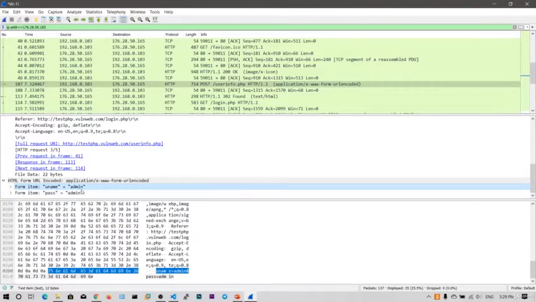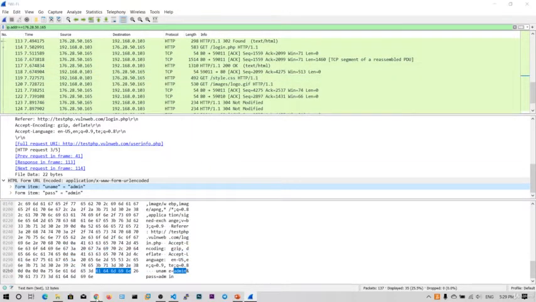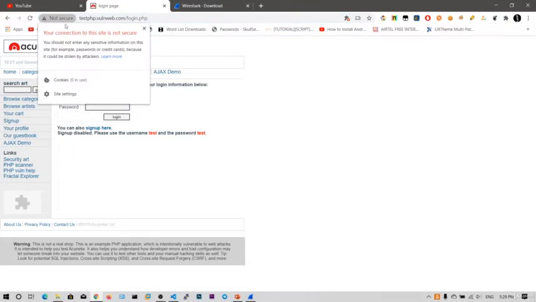So that is one very big disadvantage of HTTP. That's why I wanted to show you this, that the HTTP protocol sends the data in plain text format. So as you can see, my browser is already telling Not secure. Why is it not secure? You should not enter any sensitive information on this site because it can be stolen by attackers.